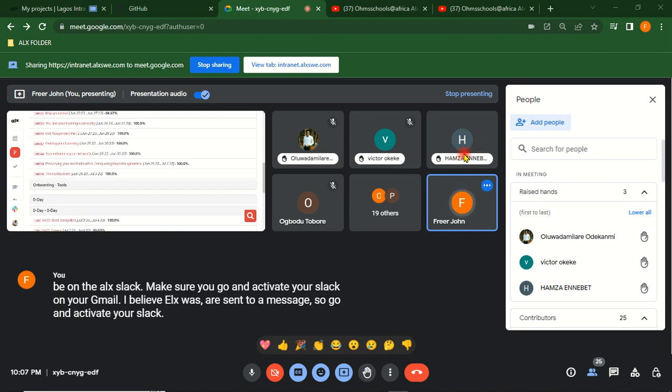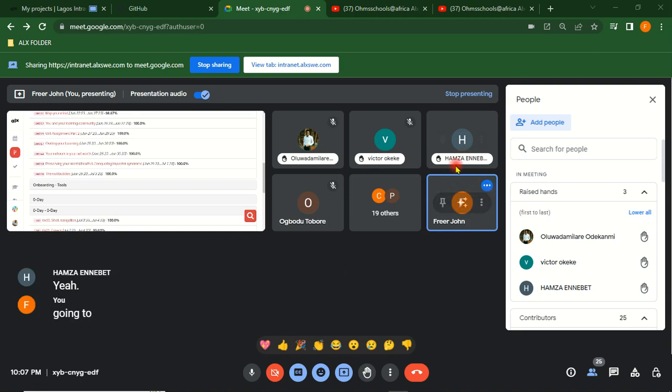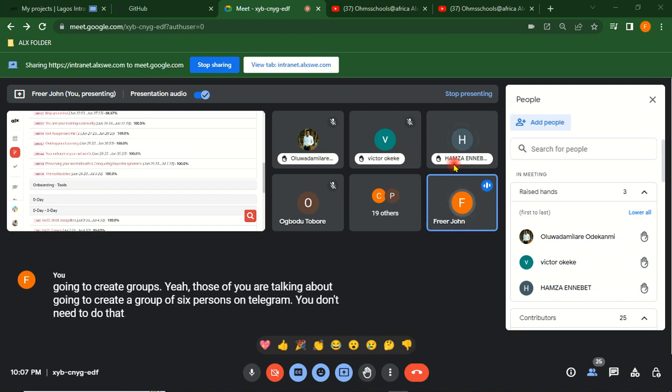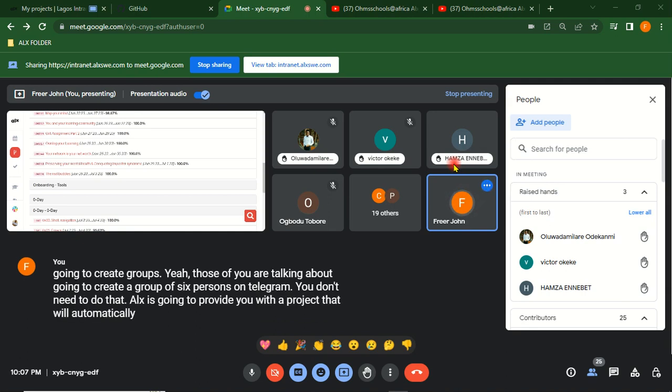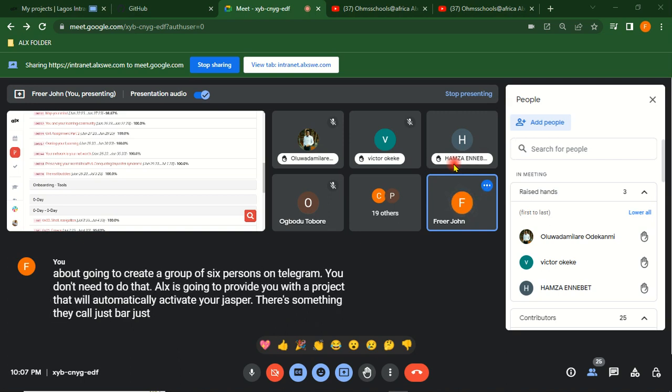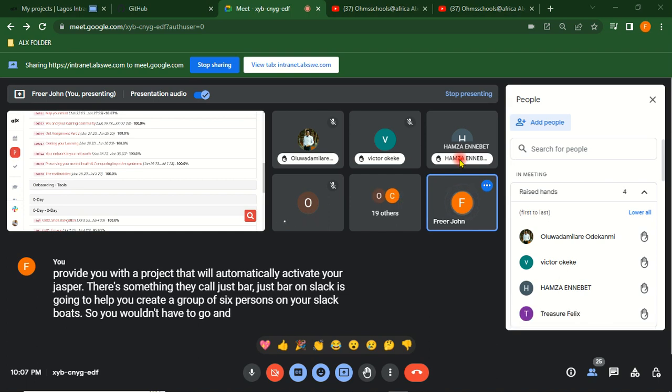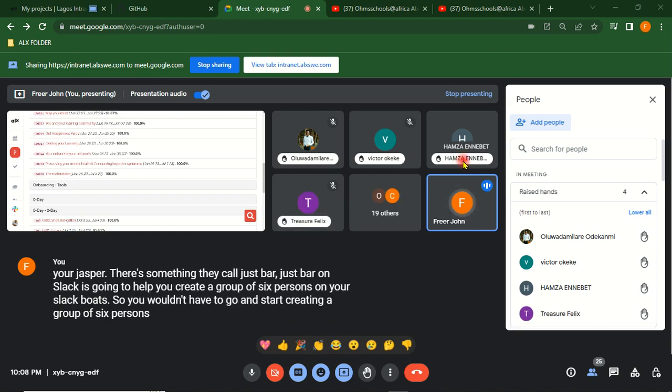Those of you talking about creating a group of 6 persons on Telegram, you don't need to do that. ALX is going to provide you with a project that will automatically activate your Jasper. Jasper on Slack is going to help you create a group of 6 persons, so you wouldn't have to create a group on Telegram or WhatsApp.